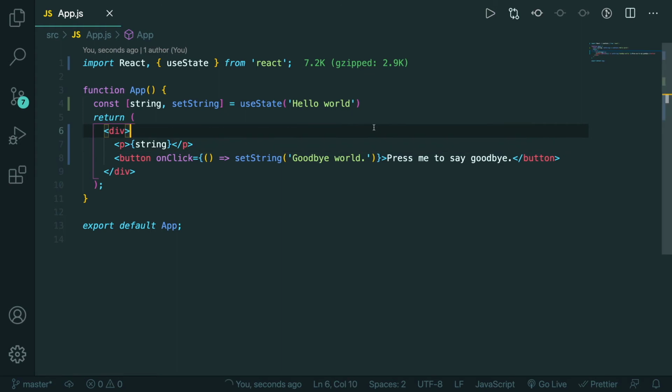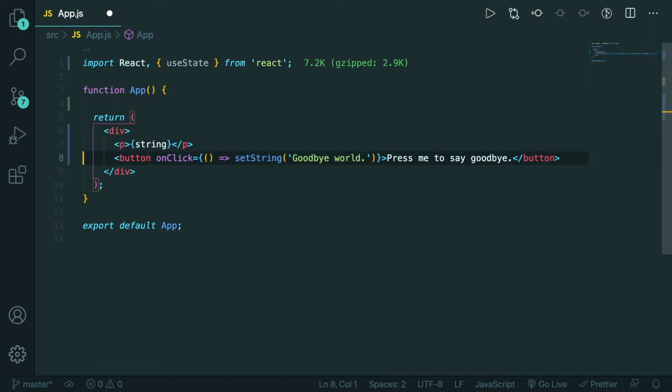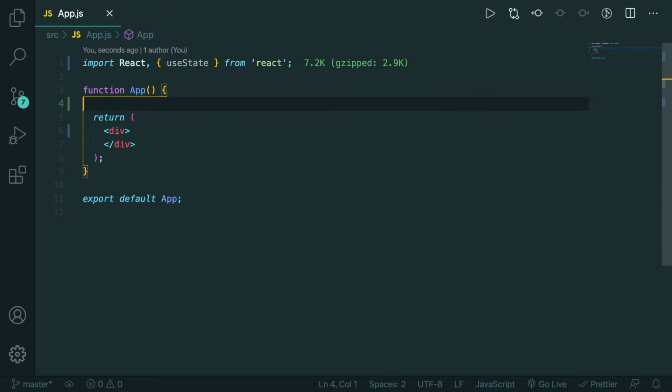So now that I've shown you examples with strings and numerical values, let's do something similar but with booleans. So first I'm just going to remove the previous code that we had. Okay, so I'll just remove these. And now I'm going to declare a state variable like this. So const bool, setBool, and it's going to be equal to useState, of course, and the initial state of bool will be set to true.